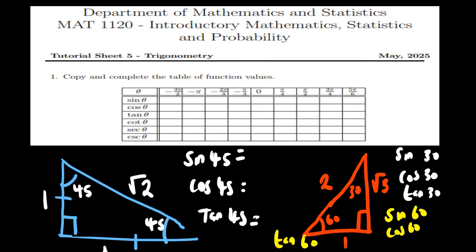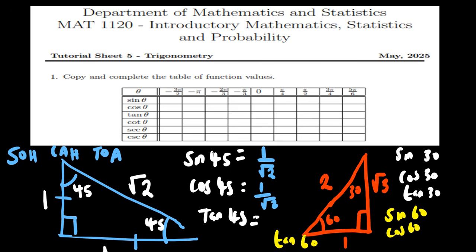So what are we supposed to know? Sine 45, according to your famous SOH CAH TOA, sine is opposite over hypotenuse. Opposite to this angle it is just a 1, over your hypotenuse. So we are going to have 1 over root 2, opposite over hypotenuse. Then your cosine or cos 45 will be adjacent over hypotenuse. Adjacent to 45 is 1 over root 2 as well.